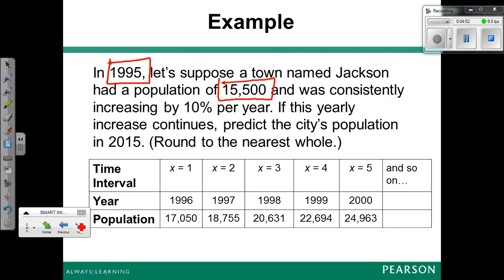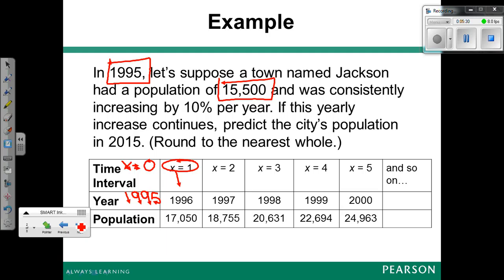Now, I know the table that you see here starts at x equals 1. So x equals 1 is assigned to the year 1996. So for the year 1995, what x value should we assign? 0, very good. That is something we always have to consider, the starting time, time 0, or the initial value. This problem is about people, but when we talk about money, it's the same thing. We always have to consider time 0, all right?